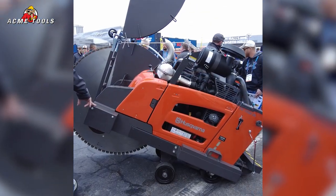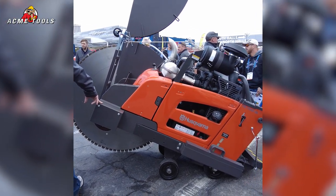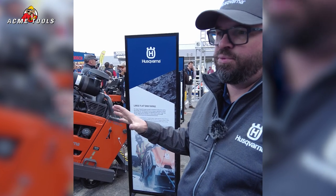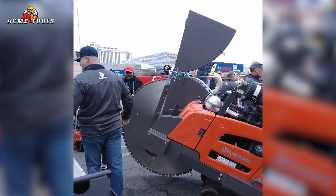All right. So we've gone from the small flat saws up to our largest in our fleet. This is a 70 horsepower deep saw. It takes up to a 60 inch blade. This is ideal for airports, bridges, highway sawing where the concrete's really thick. And so we've got a 60 inch blade on it today, which will cut 25 inches deep, but you don't start with that blade.